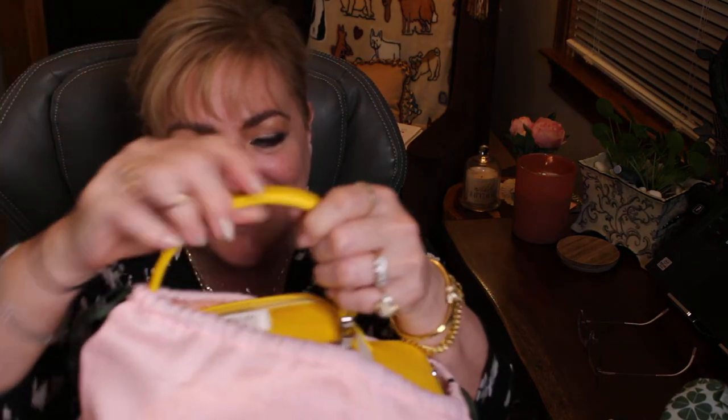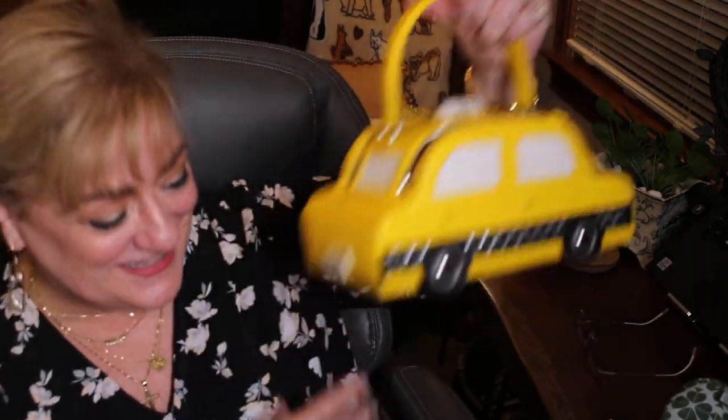So here's the little purse. So it's just like going out with your girlfriends. And ta-da, here it is. What do you think it is? It's yellow. That's why I said do black and white. Because it's school bus yellow. There's only one other color I'd call it. A taxi. Is this so fun?